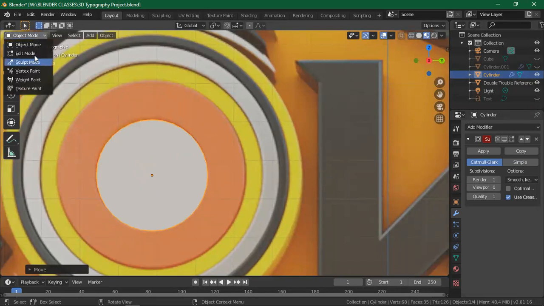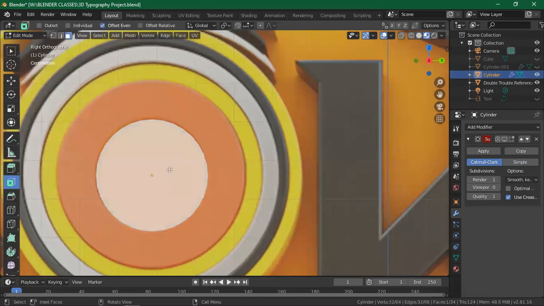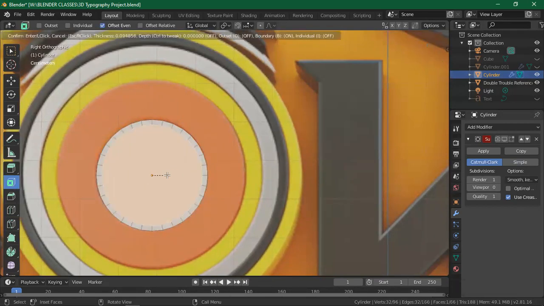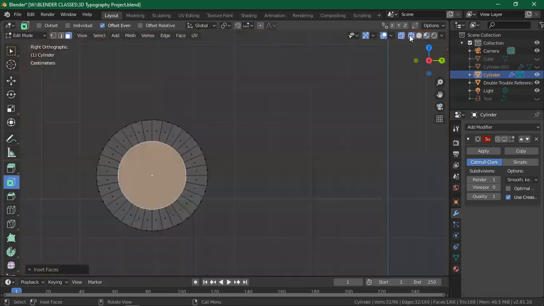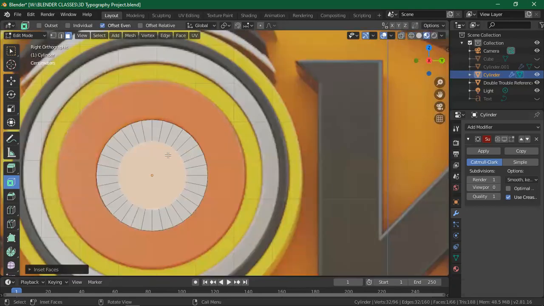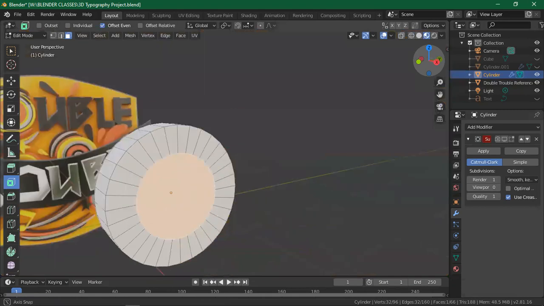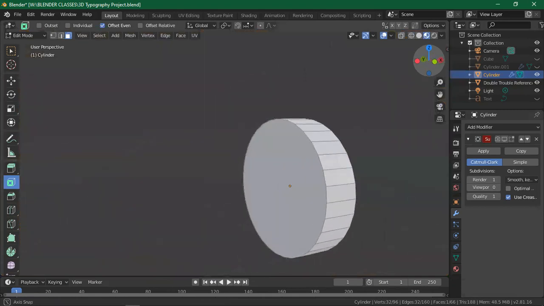So let's go to edit mode, select this edge, and then use this tool right here, insert faces. So if you go to wireframe, no, actually not wireframe, let's stay in that mode. But right now, let's first go back to this other view.